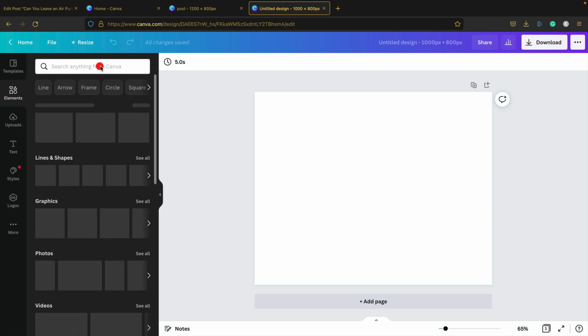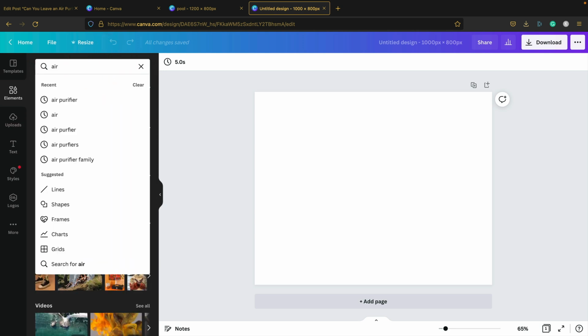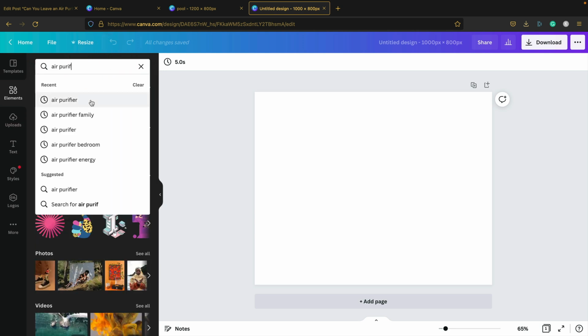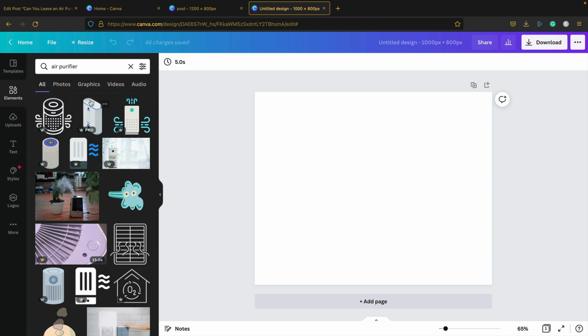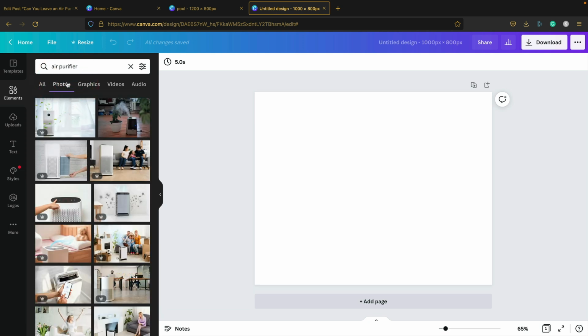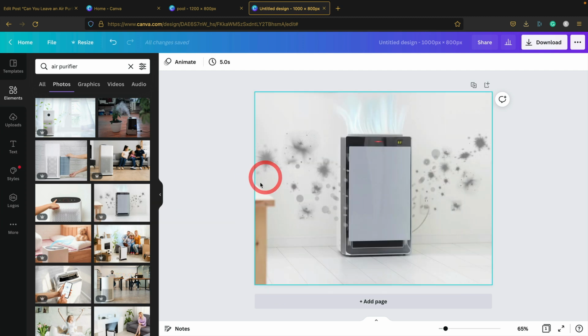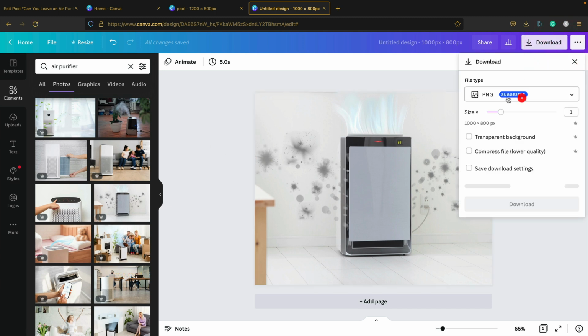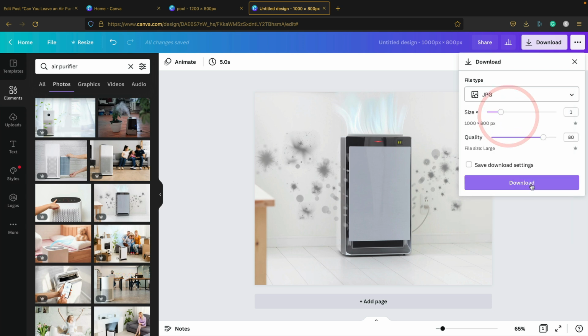And yeah, I just need an air purifier picture really for that particular one. So let's see what we got. Want a photo. This one looks fine. It's got the kind of little graphics. I quite like that. Download it. That's one image done.